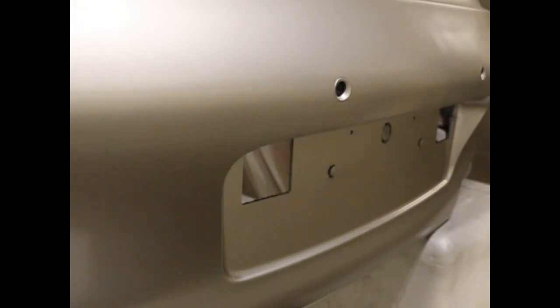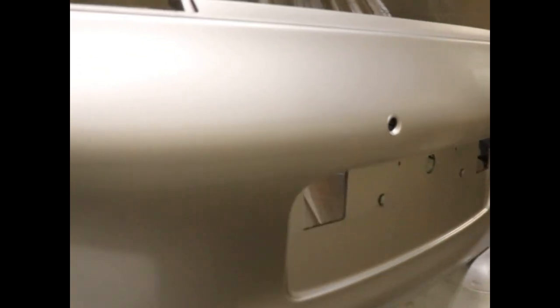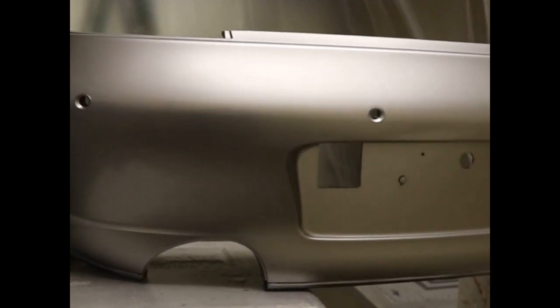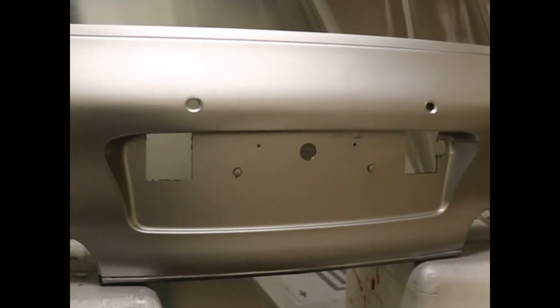All done. And we'll see what it looks like on the car and how it matches. I did some little things to make it match because we did go over the original, but I wanted it a tiny bit darker to try and match the car a little bit better than the original did. So we'll see how that works out once it's mounted.